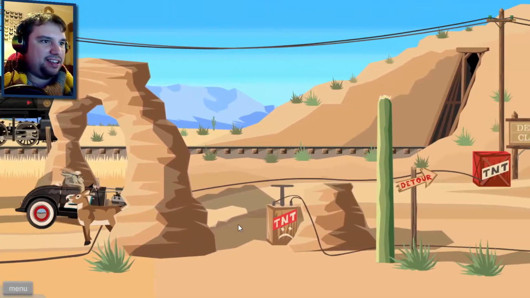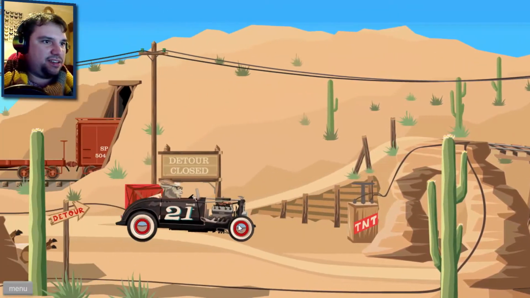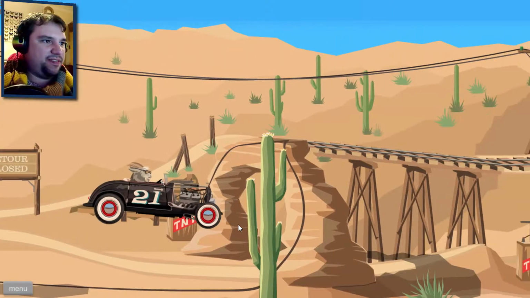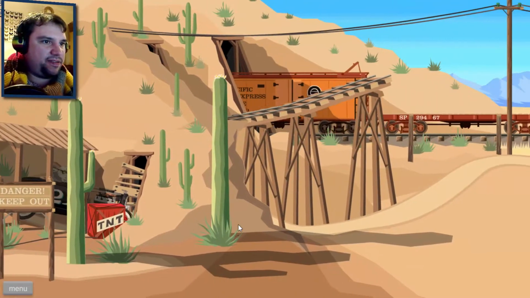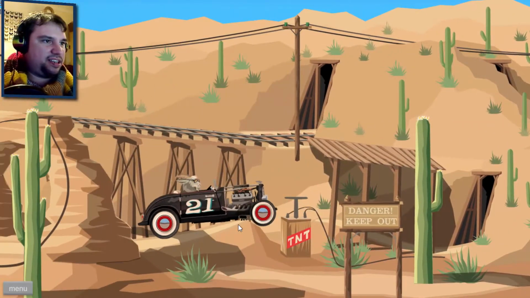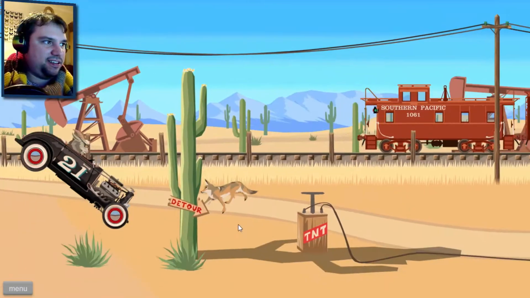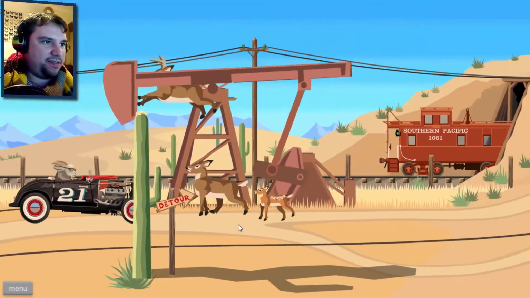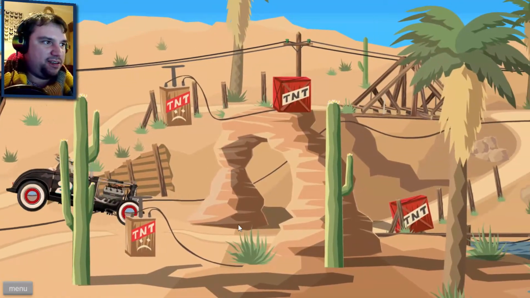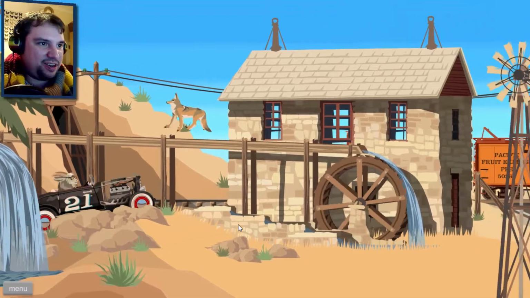Wait, damn it. How do we go up? Do we have to go down? I don't know. Oh, let's go. Go, go, go. Let's catch the car. Ah, no, come on. Oh, God. Go, run. There's the train. Quicker, faster.